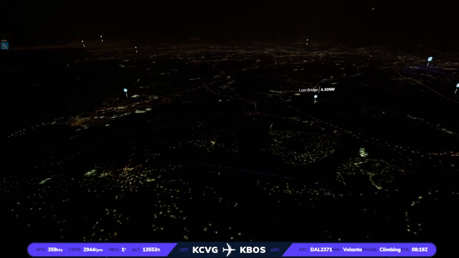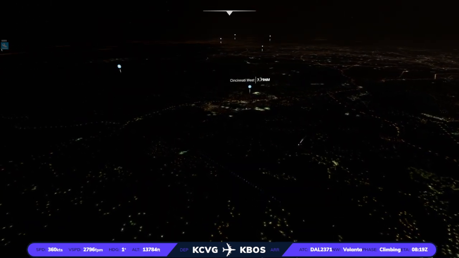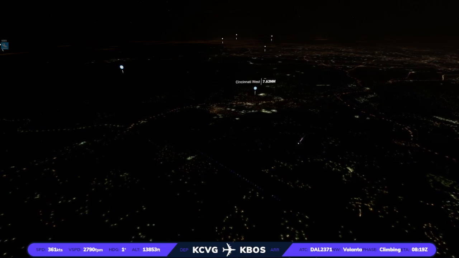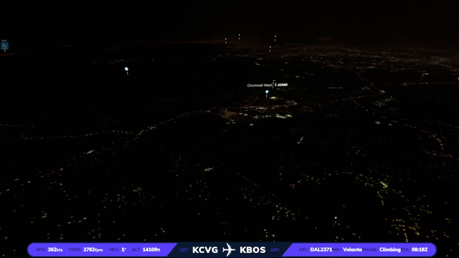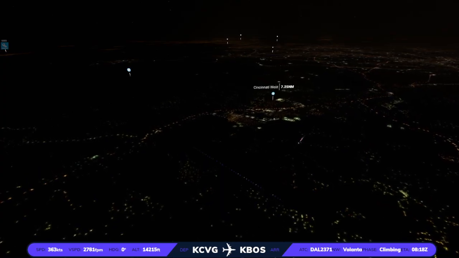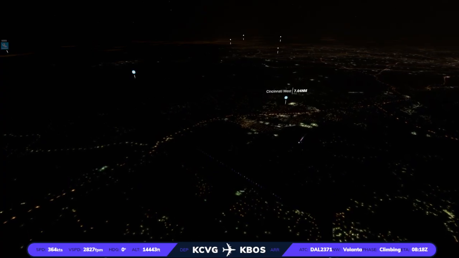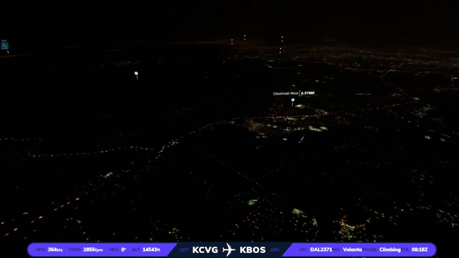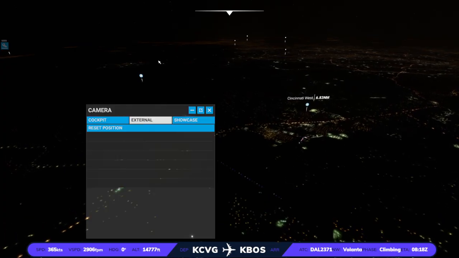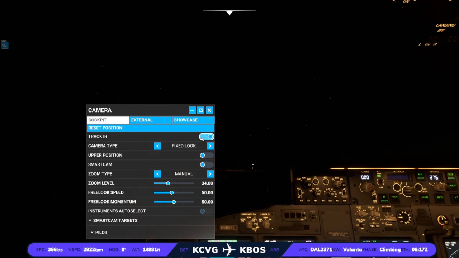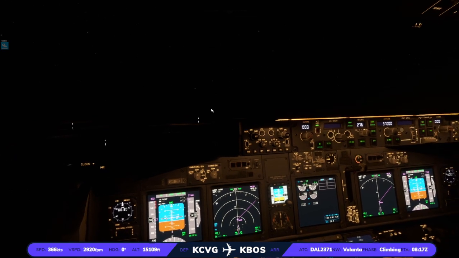So, beautiful view of the area up here. We'll actually be flying a lot closer to Dayton. We'll actually be flying between Dayton and Xenia, Ohio, based on looking at the charts. Going back into the cockpit at this time, going through 15,000 here momentarily.